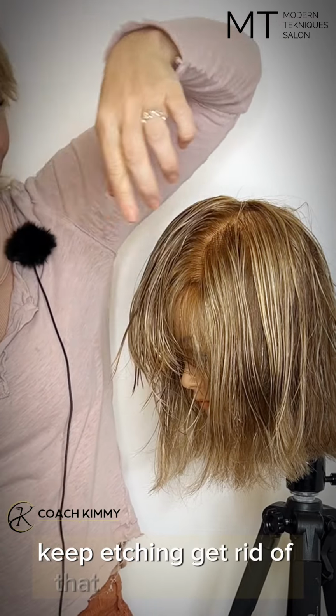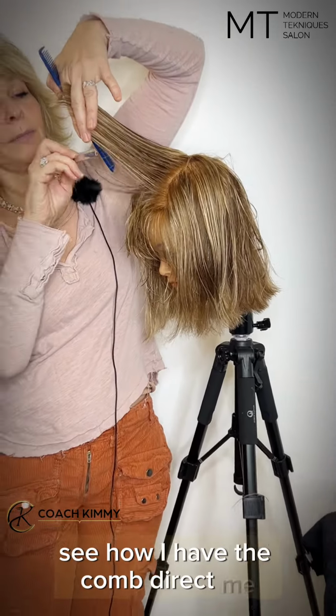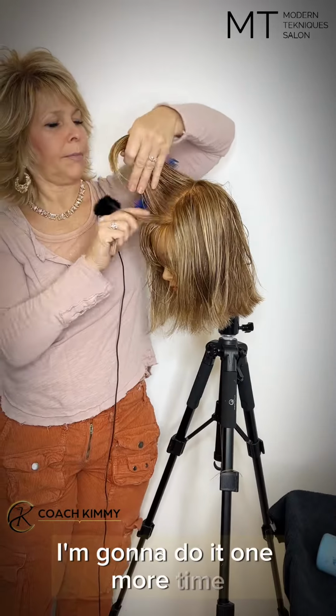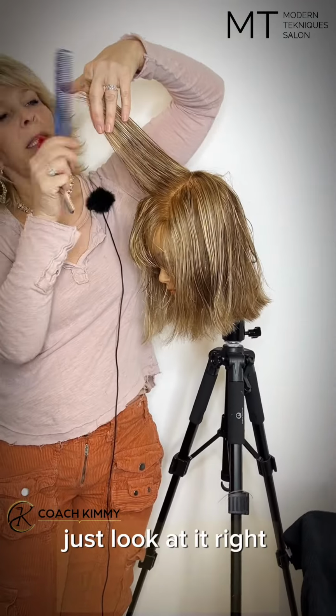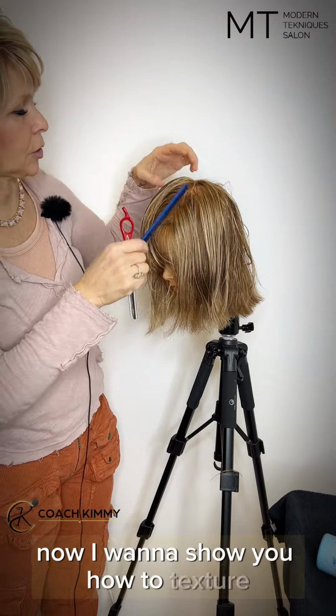Get rid of that. Show you again. See how I have the comb direct me? I'm gonna do it one more time. Just look at it right there. That's what's missing. One more. Now I wanna show you how to texture.